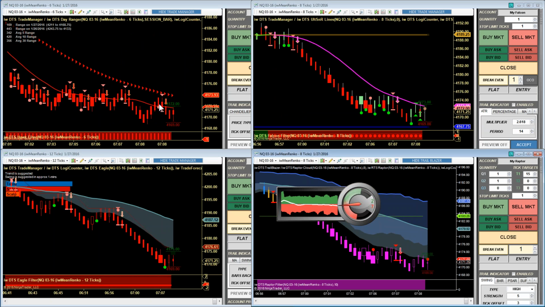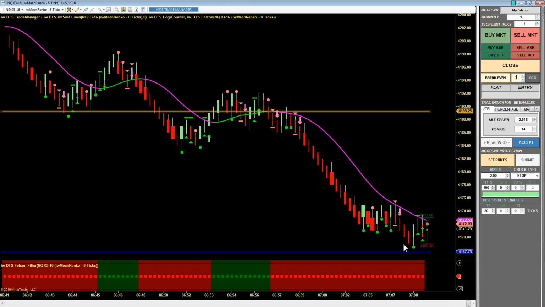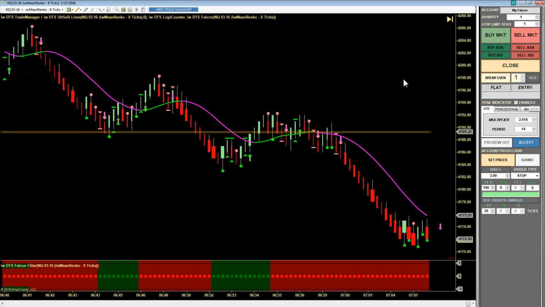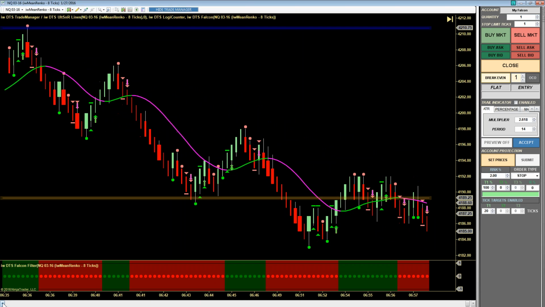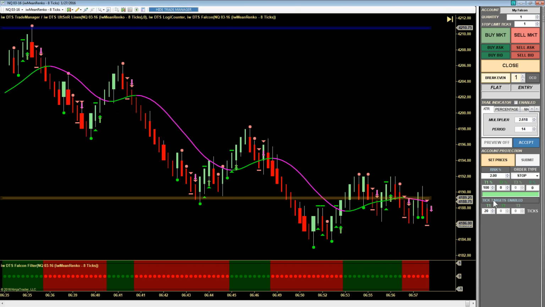All right, you can see here on the hawk now, we're definitely starting to drift a little bit sideways. Oh, and look at this. Traded all the way down to primary support. So let's say you didn't want to use the preset profit target. Let's say you wanted to trade to the next support zone. Well, you can click your target as well as having your target preset.